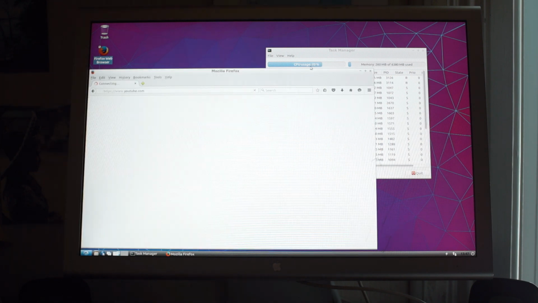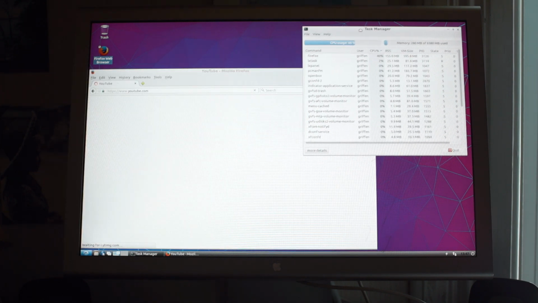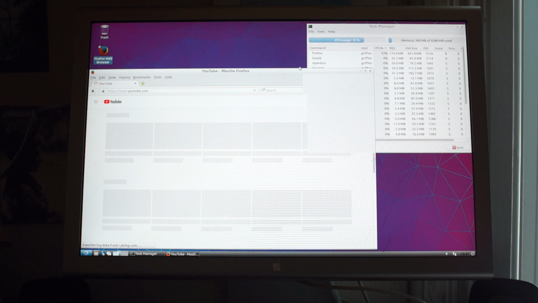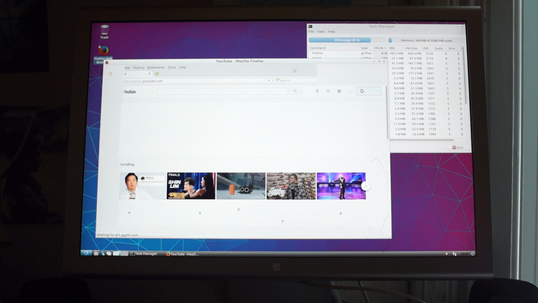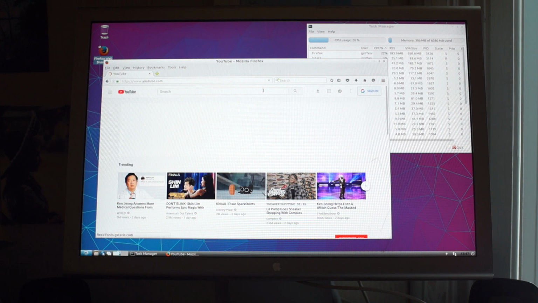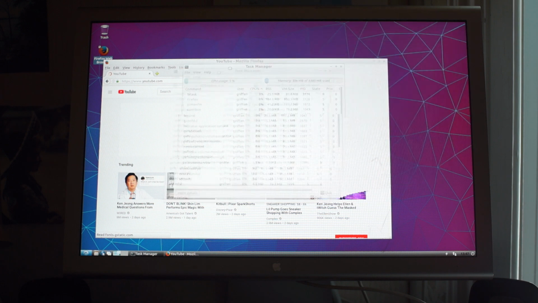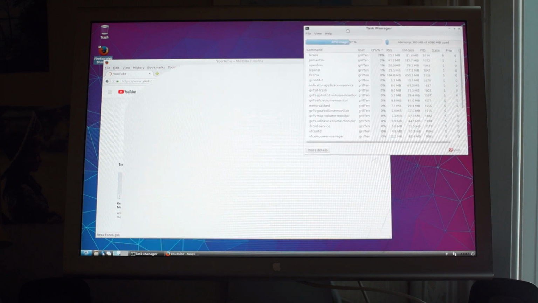CPU usage is actually really good. It's not nearly as high as I thought it would be for running a newer Linux distro. Okay, back at YouTube, it's still, and the CPU usage plummets again, it stops working. That is weird. We're not even watching a video yet, so I don't know why it would be crashing. And we got the same draw issue, like Firefox itself crashed, not just the web page.